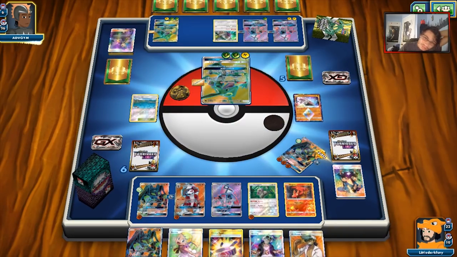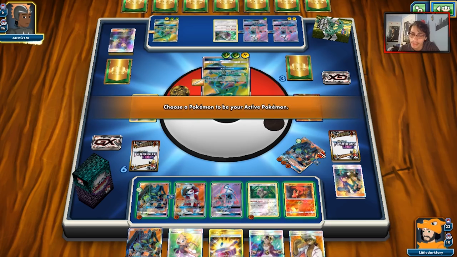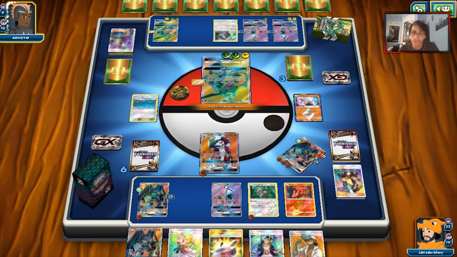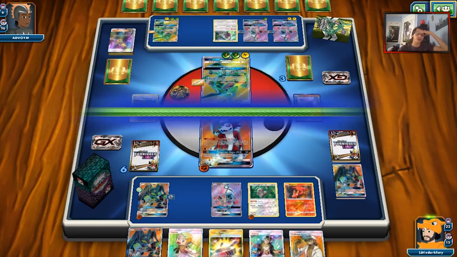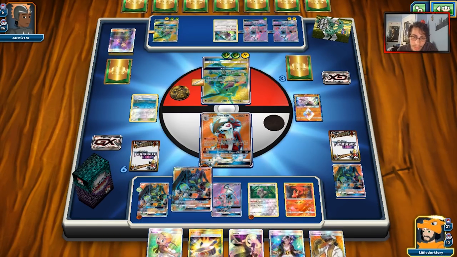This is ridiculous. You can see how these bad draws are screwing me over so bad right now. This is insane. We're going to lose at this point. We're not going to be able to win, guys. I don't feel like we have it in us.